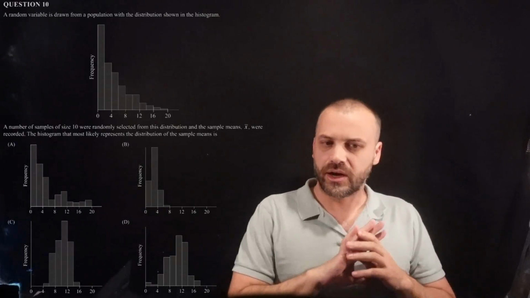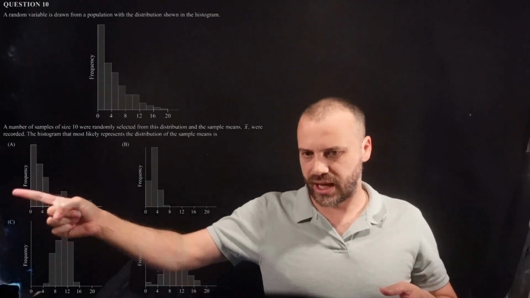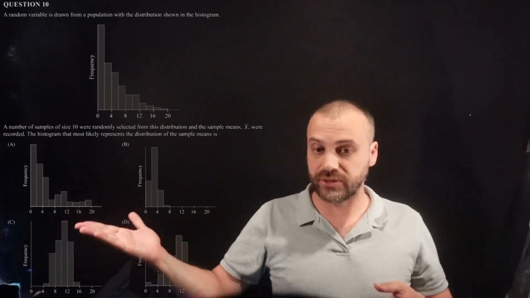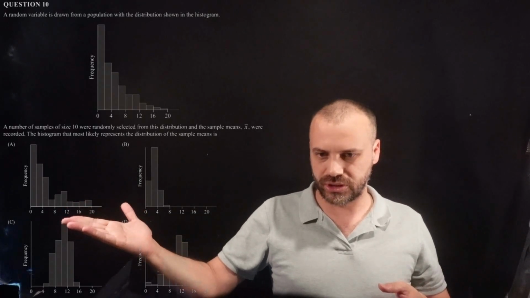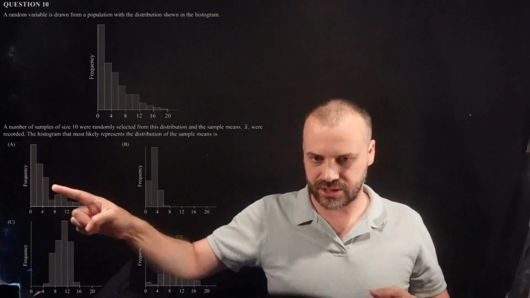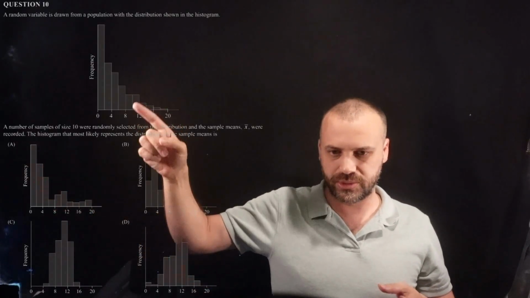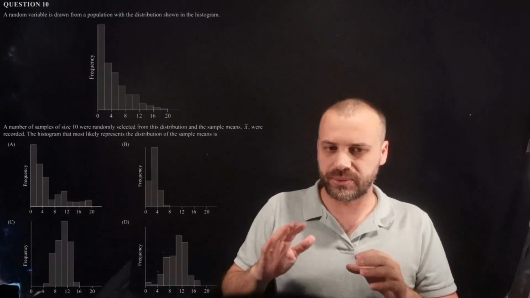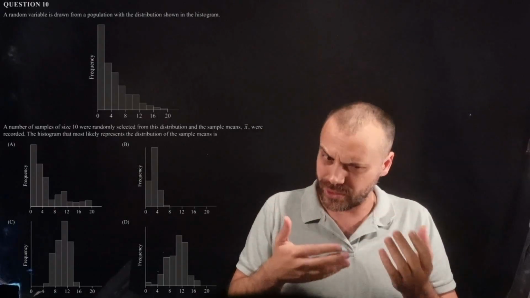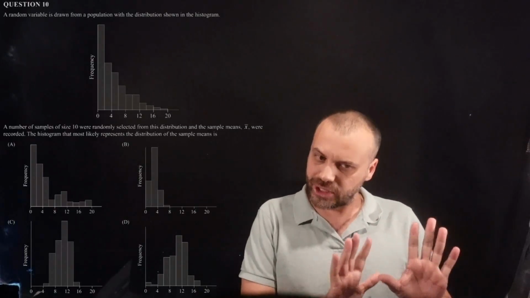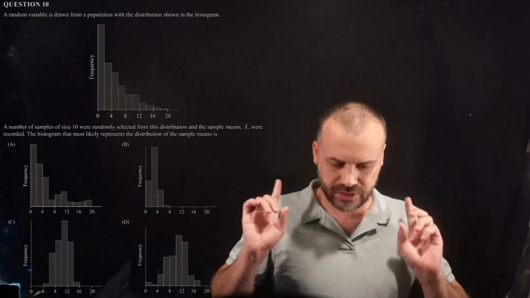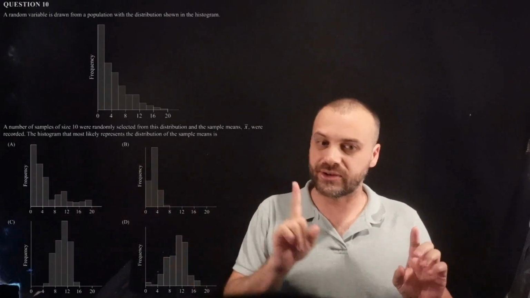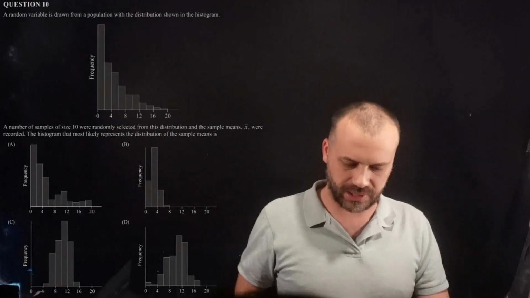Which is why I'm very happy to disregard A here. The reason I want to disregard A is because it looks nothing like a normal distribution, right? It still has exactly the same shape as my population distribution, despite having a sample size of 10. So we would expect it to be at least normal-distribution-ish looking. Like I said, this is a vibes-based question. A is out. There is another reason that A is out, and I'm going to talk about that now.